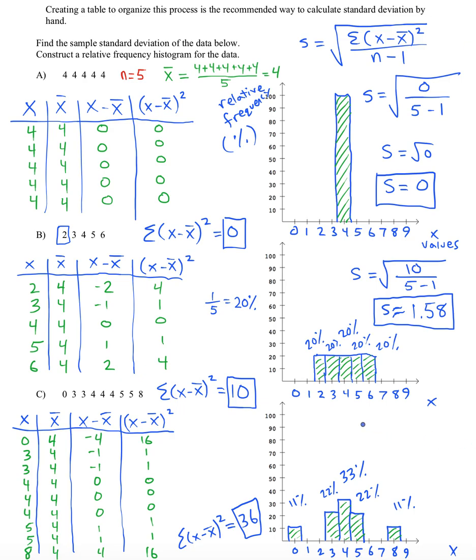We can now calculate our standard deviation. Numerator will be 36. Now the denominator is n minus 1. But what's our n here? Well, last time it was 5. This time we've actually got 9 data pieces. I get 2.12. So now we know. Mathematically, this data set is on average more spread out than the data set above. The larger the standard deviation, the more spread out the data is.